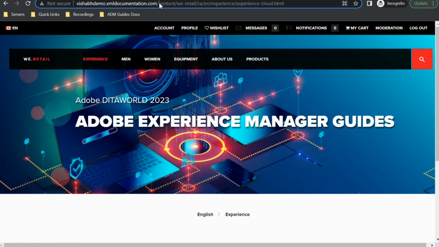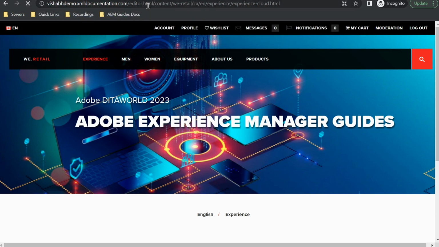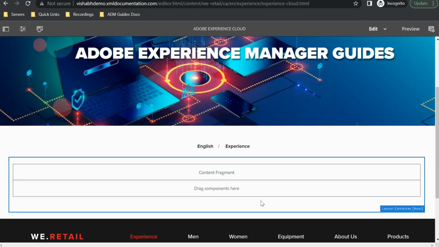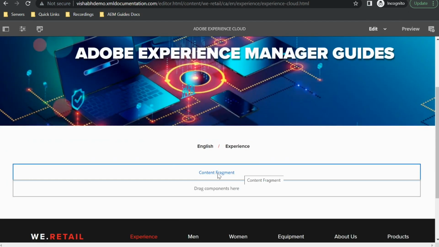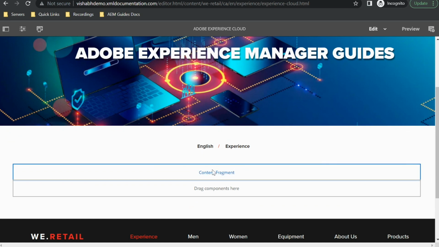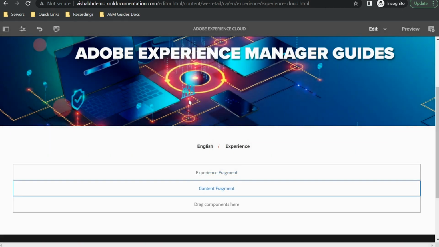So I have to switch back to the edit mode. So I'm doing that. Let's switch back to the editor's mode on this page. And right now you can see that we only have a hero image here, but we do not have any content appearing here. Now on this page, I don't want to just pull one content. I want to pull all the content together in a different layout, which is going to be the home page of my Experience Cloud. So let's say I can create a different experience fragment.